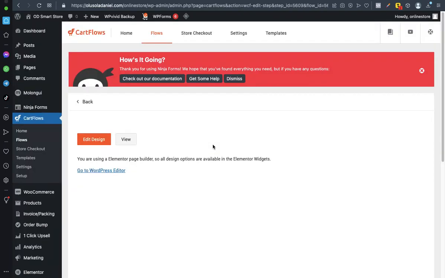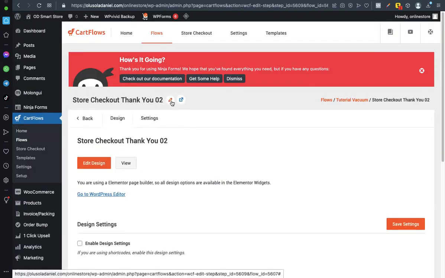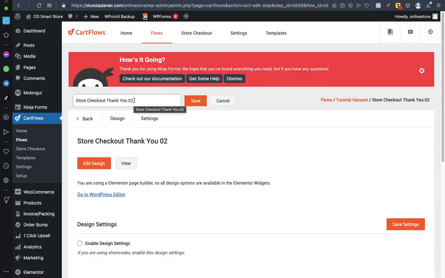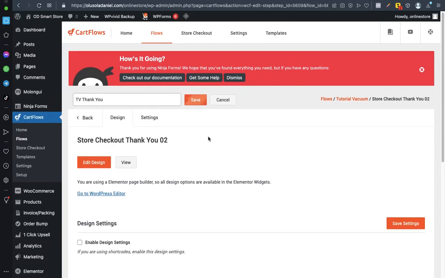So the same thing, you can rename it. Let me rename it as tutorial vacuum thank you. That's the thank you page. So I'm already working on the flow like that. So I'm creating the flow sequence already.